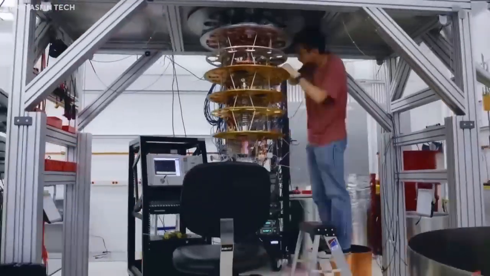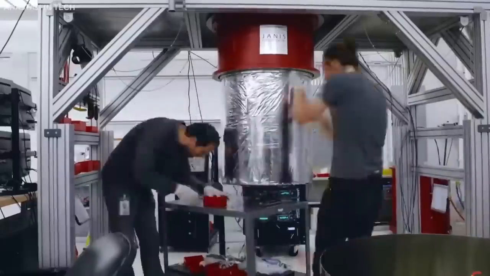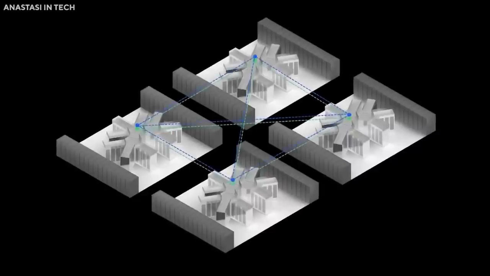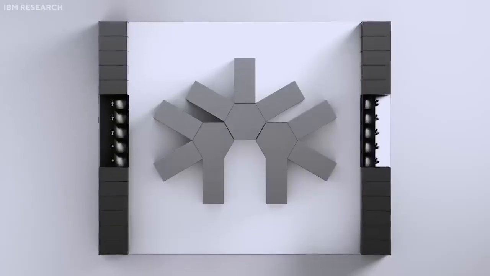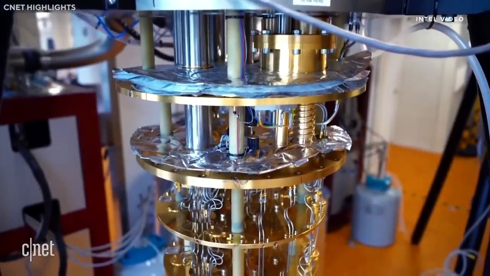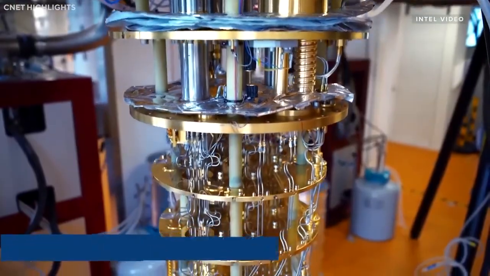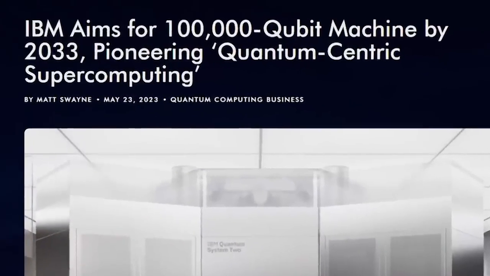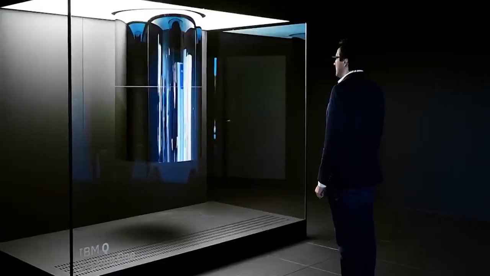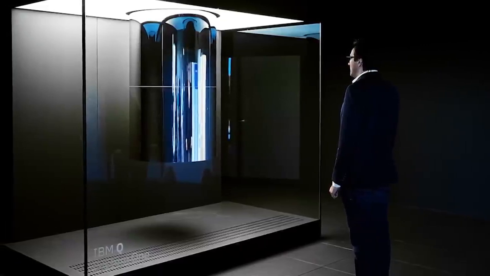At the heart of this vision is the creation of a supercomputer so powerful, so advanced that it incorporates both quantum and classical power seamlessly, the same way today's computers integrate CPUs and GPUs. This concept is what IBM has christened quantum-centric supercomputing. The ultimate objective of this vision is to develop a 100,000-qubit quantum-centric supercomputer by 2033 that will empower humanity to confront and conquer its most pressing challenges.